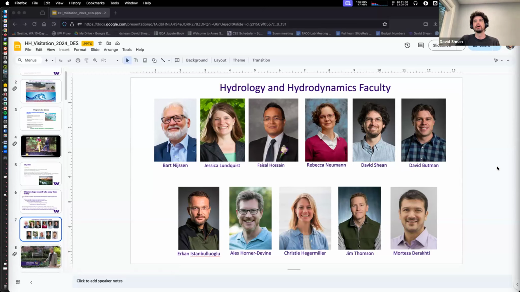I'm David Shean. I do satellite remote sensing, and we work with NASA primarily. We're working to build the next generation of satellite instruments to measure glaciers, snow, and water on planet Earth. We also think about natural hazards, and we use a lot of drones and do a fair amount of field work here in the Washington Cascades. We go up to glaciers, try to measure snow depth in the mountains to understand water resource levels for the river systems here.